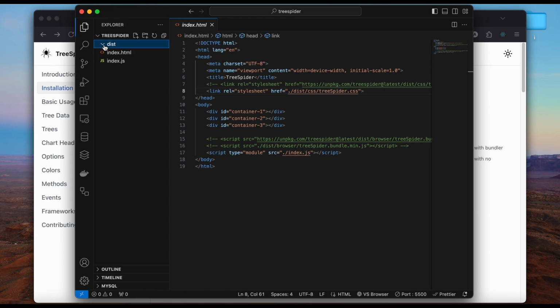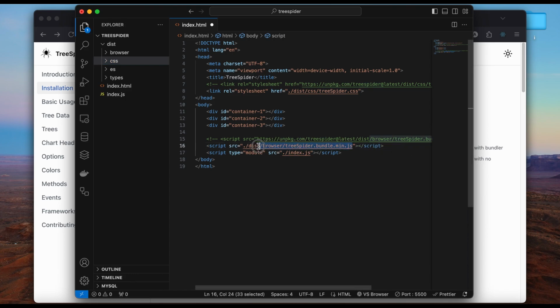This dist folder is the dist directory that is going to be included in the TreeSpider folder when you install it with npm. Then I copied the folder from the node modules and moved it into this directory. And now I have linked the TreeSpider CSS that is inside the CSS directory, and let me uncomment this also, which is the browser.